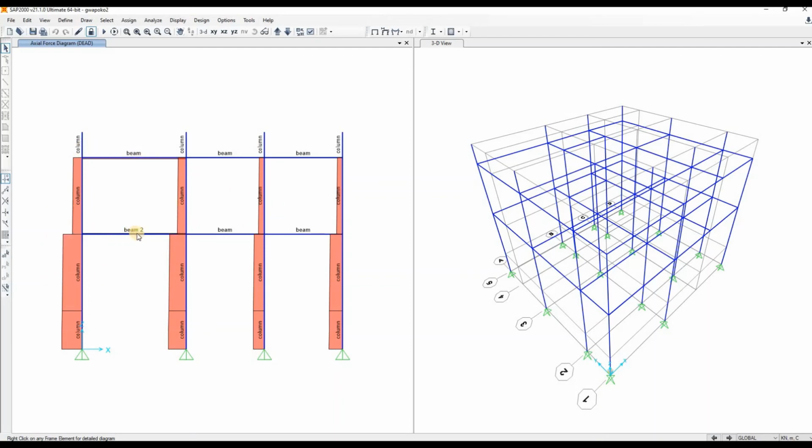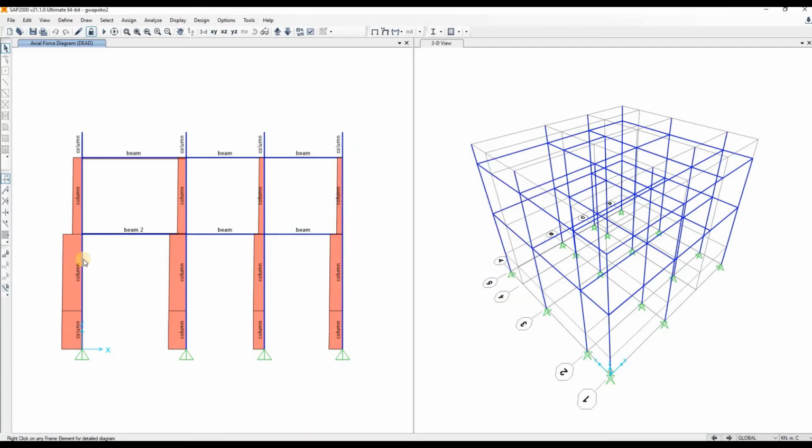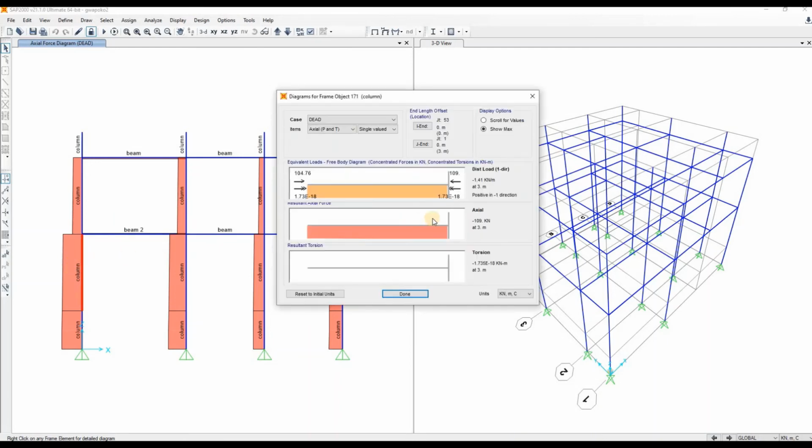If you right click on this, it will show the values, and you could also scroll for values at the location. You could put the location here, and then you'll get the values. Also here, show max. So that's it.